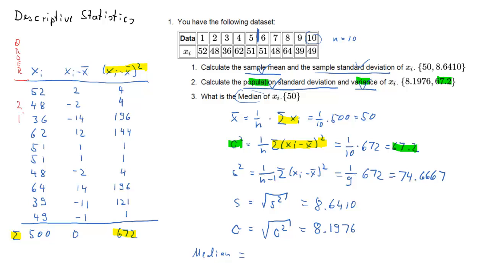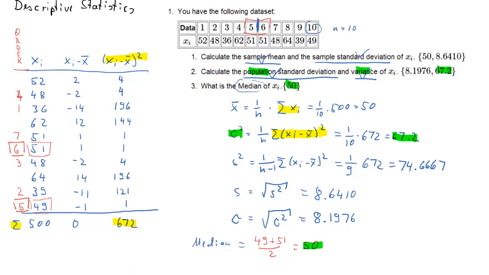36, then 48 is twice. No, actually that's a smaller one. Actually the 39. So 39 is the second smallest, then 48 are the third and the fourth smallest. Then 49 is the fifth smallest, then 51 the sixth and seventh smallest, and so forth. We don't need to go further because all we need is the fifth and the sixth observations, because the median is going to be basically the average of these two values. So we calculate 49 plus 51 divided by 2 is 50. This is the median, and that's of course the solution given.